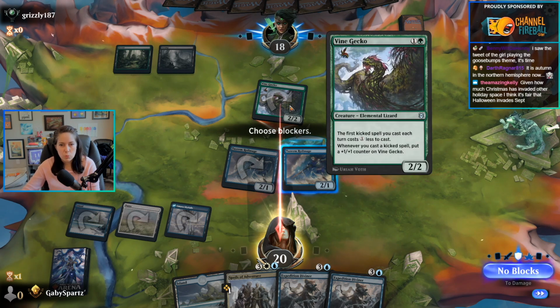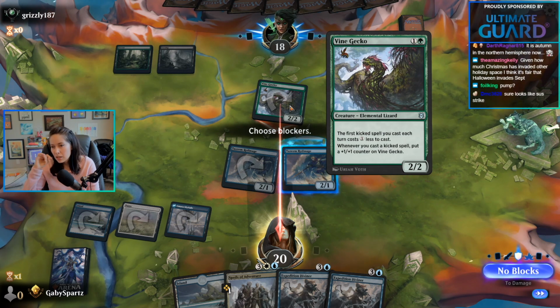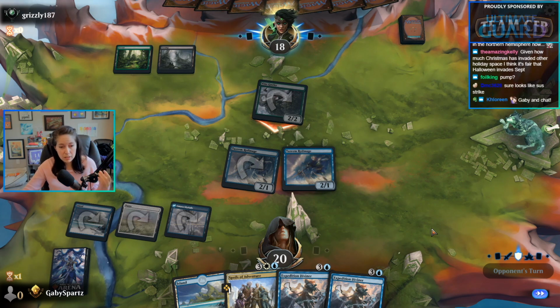Because this gets +1 whenever... Oh, it costs 1 less to cast, so they could cast something cheap here. It looks like Sus Strike. They could pump up this and shrink my other one. I guess I won't do it, since they do have a trick, you can tell.